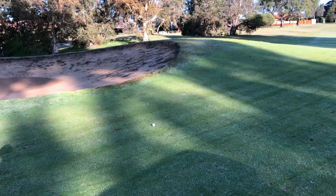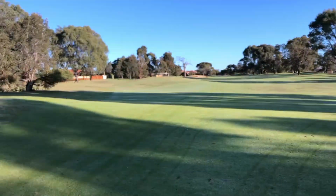So that's where my ball finished there. That's the bunker that I was trying to avoid, and mission accomplished, I suppose. But because it is cold, I've now got 270 metres left into this par 5, so getting there is irrelevant. The bunker on the left hand side here starts at 170 away and finishes about 200 away, so I'm just going to try and stay to the right hand side of that. It's 270 as the crow flies, so a 200 shot towards the right of that should leave me around about 90 in, something like that. The maths is solid, because it's actually as the crow flies. Or I'm just bad at maths.